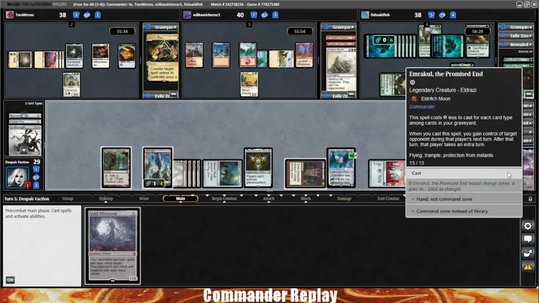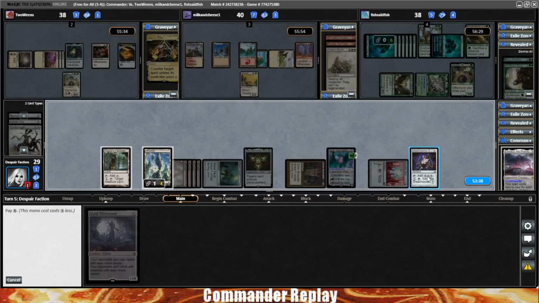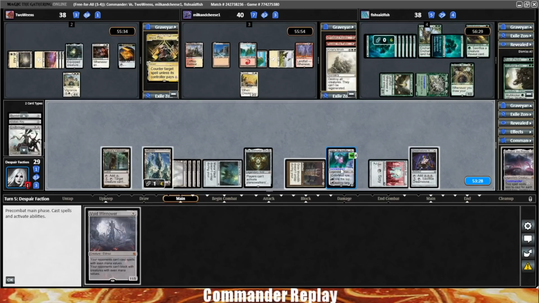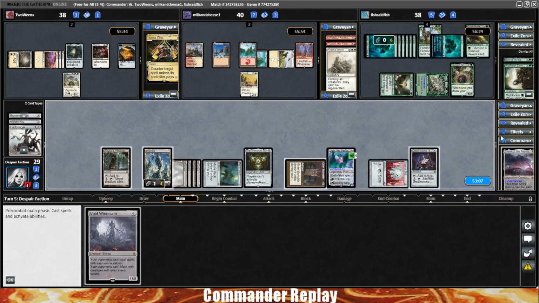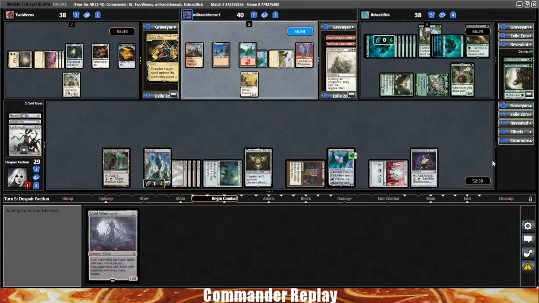What can we actually get in? How much is Emrakul? 8? 3, 4, 5. Yeah, we don't have 8. How about Void Winnower? 6? Oh, I think we're 1 short. It's not great. Oh, right. We can't activate Planeswalkers because of the Immortal Sun. Whoops. I guess we locked ourselves there a bit. What we can do is probably just untap our Grim Monolith this turn, and we'll think about Emrakul next turn, probably.